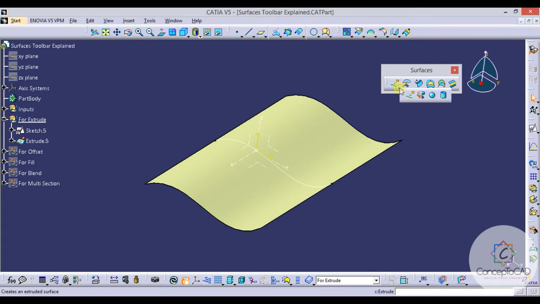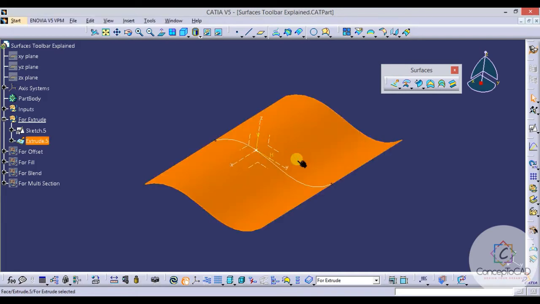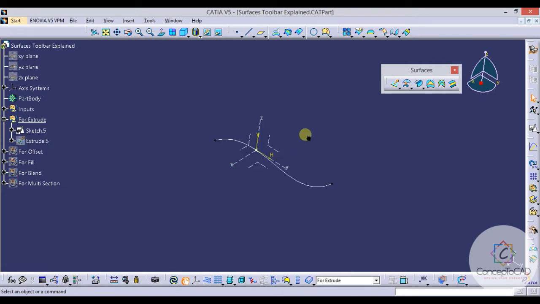The next one in this toolbar is revolve. As the name suggests, extrude creates a surface in one direction. For revolve, we need a profile to be rotated around an axis so that it can create a symmetrical surface. Right now I will hide this surface and create a profile for revolve.